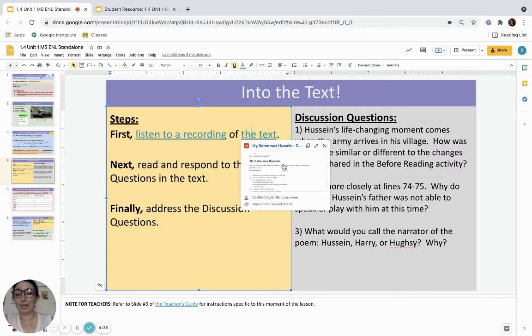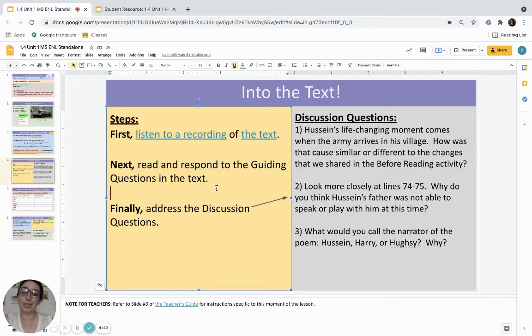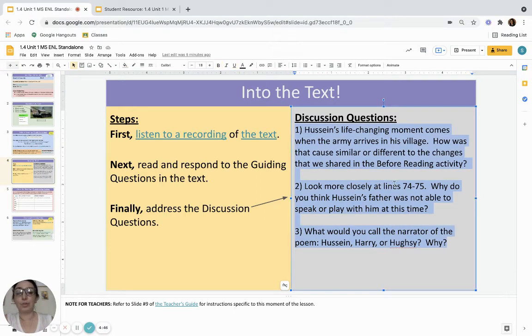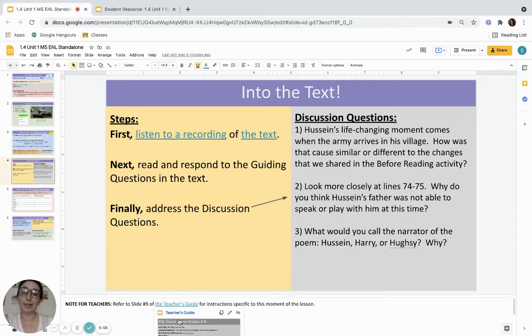in the text. So if you scroll down to the bottom of this text, you will see some of the questions. After that, the discussion questions, which are right here. So you can definitely have this discussion whole class. You can give students time on the slide to prepare for discussion by writing their responses ahead of time so they don't feel surprised, so they're more willing and ready to share with prepared information. And lastly, for more information about this specific moment of the lesson, you can look at slide 9 of the teacher's guide, which is once again linked right here.